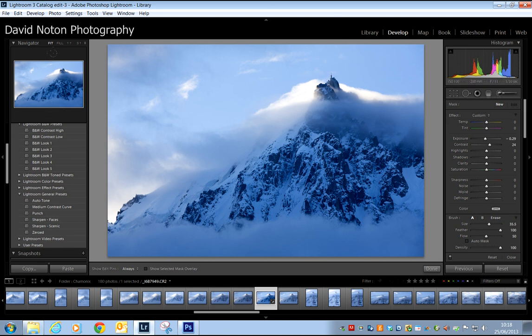You can see we have two controls here. The inner circle is the area that's been affected, and the gap between the inner and the outer circle is the feather radius. There you see, feather 100.